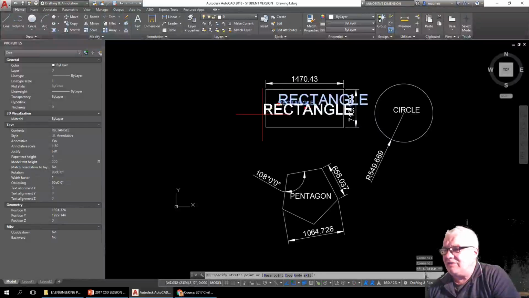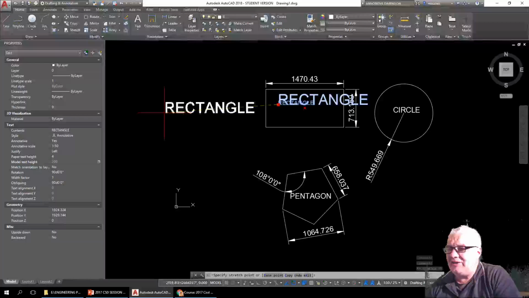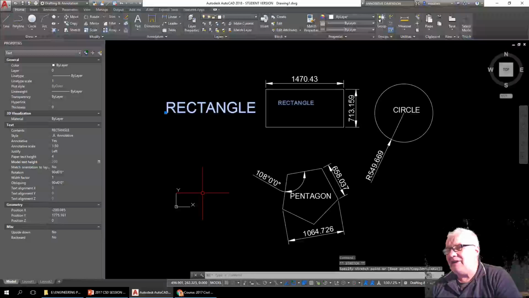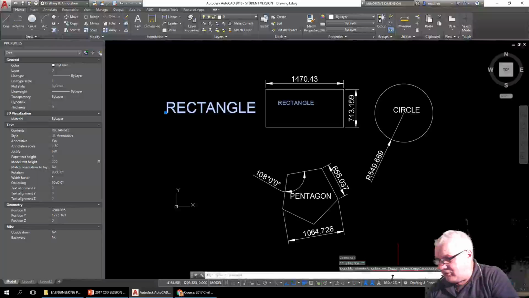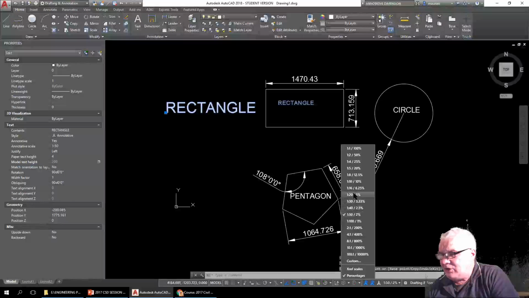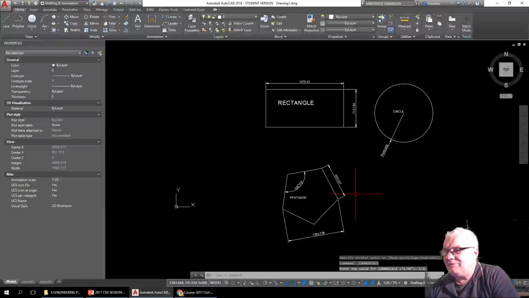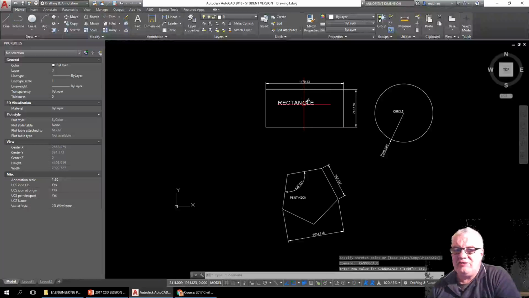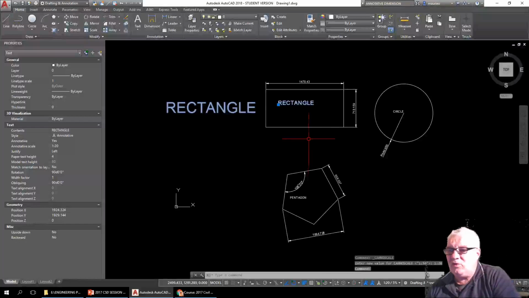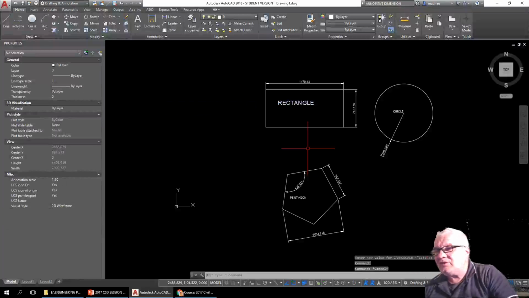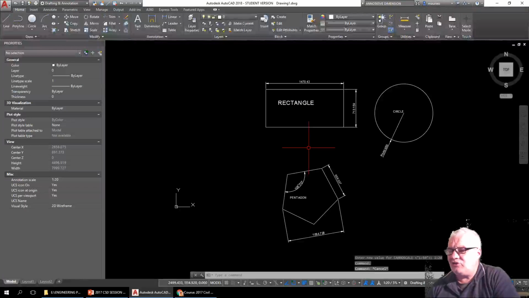So that's making it big, and then you can move it out there like so. So you might have that at 1 to 50, and then when you go to 1 to 20, it is bigger, so that one will be 4 millimeters as well. So you have options to change your text.